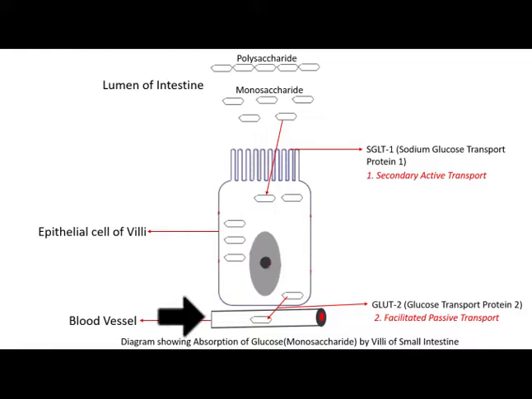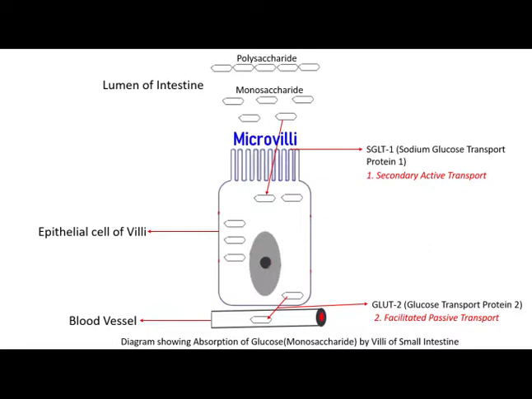So the passage occurs in two steps. First, from lumen to the cell of villi, which is known as enterocyte, and then from enterocyte to the blood vessel. So we shall try to understand how this process takes place. The picture that is in front of you contains the diagram which shows how this double layer transfer is taking place. So let us talk one by one. The first step is from lumen to the epithelial cell of villi. This transfer happens through microvilli, as you can see in the diagram.